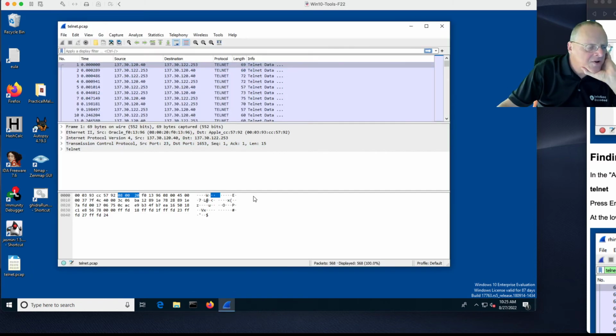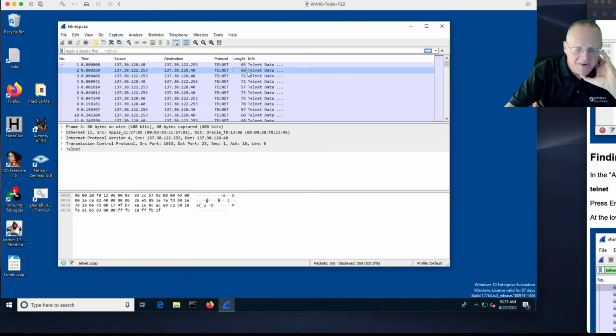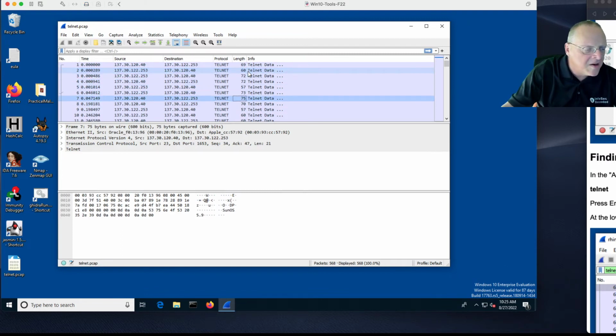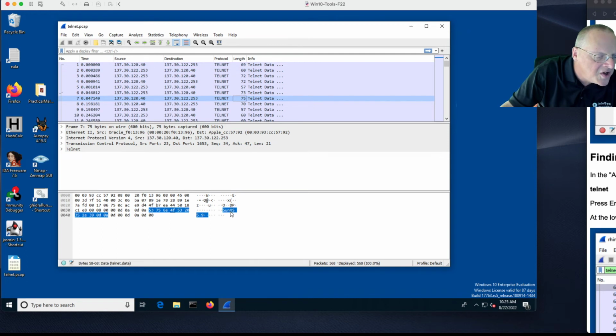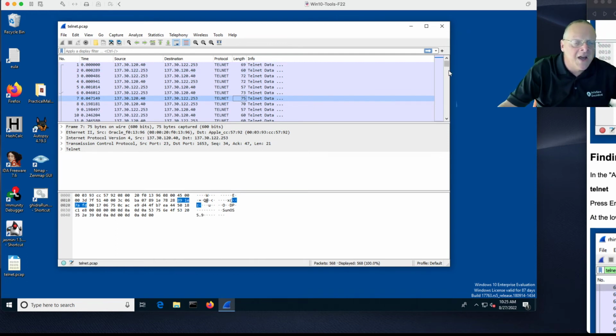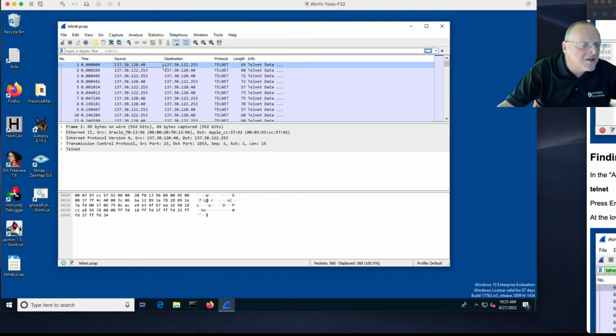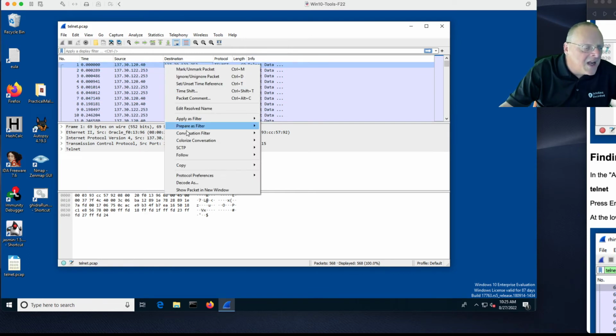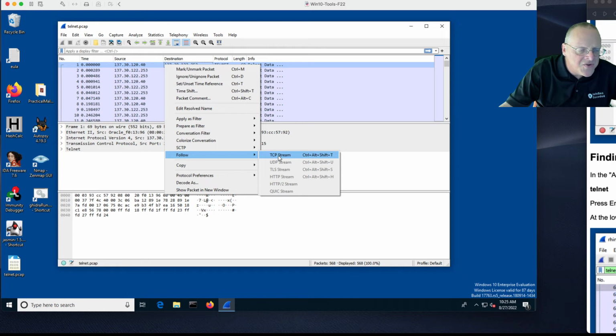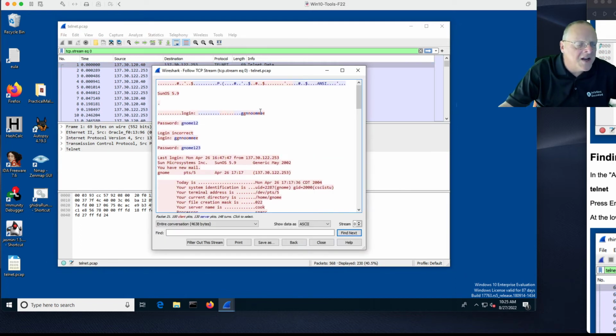And now, if you look here, you can see some data in the raw packets here, but it's really hard to read. There's a little bit of data at the end of each one, like you see Sun OS and stuff. But what's a whole lot better is to use follow TCP stream. So you just right-click the first packet and follow TCP stream. And now you get a nice visible display that just shows you what happened here. What the server sent is in red, and what the user sent is in blue.